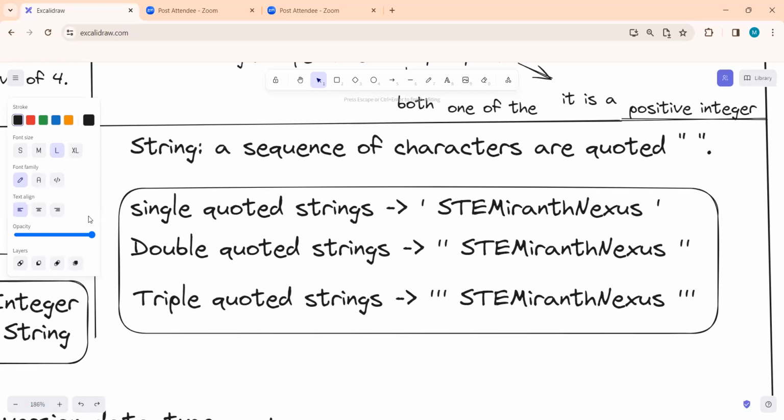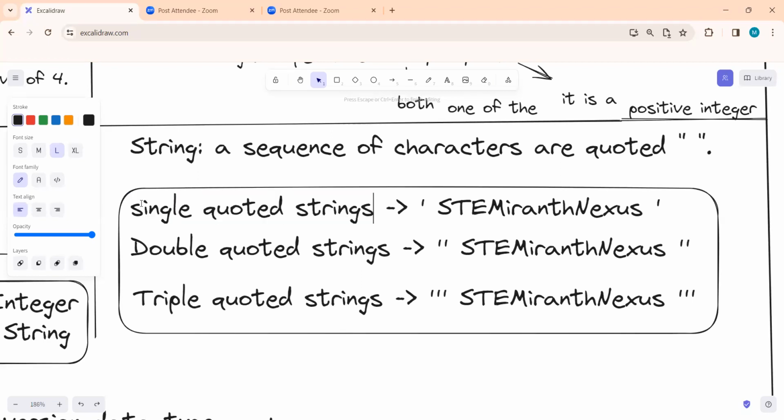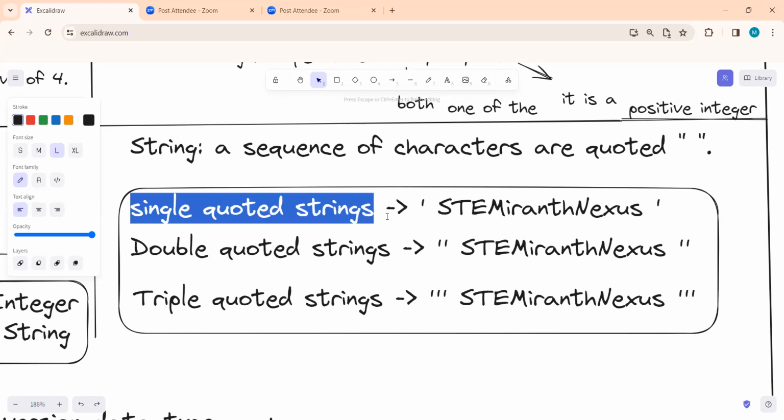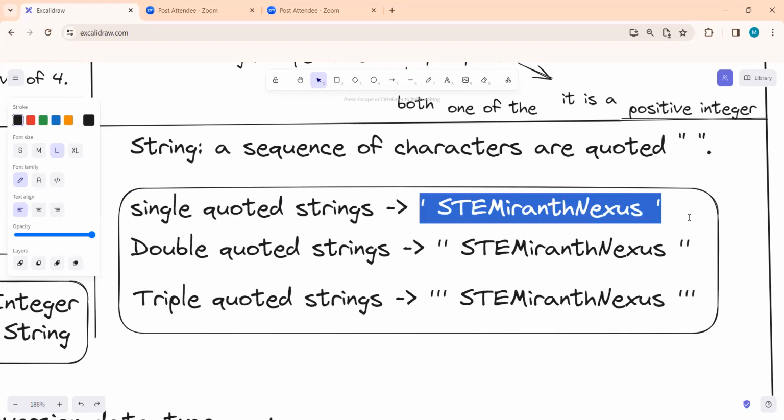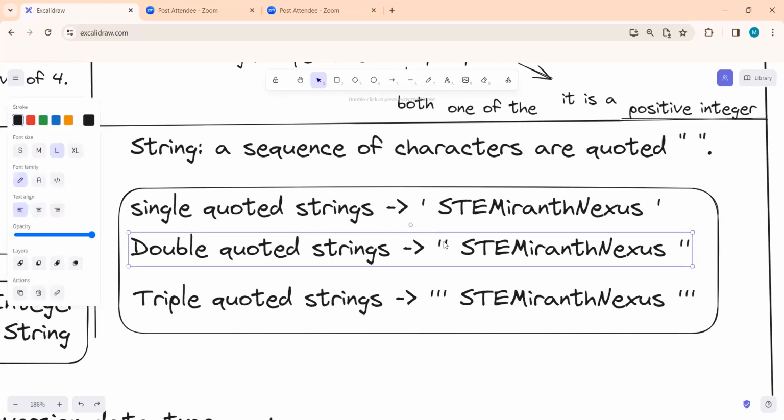What if I use single quotation marks? Will it not be a string? No, it will also be a string. When you use a single quotation mark, it is called a single quoted string. When I write STEMiranthNexus in single quotation, it is called a single quoted string.